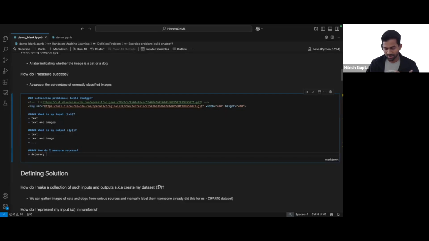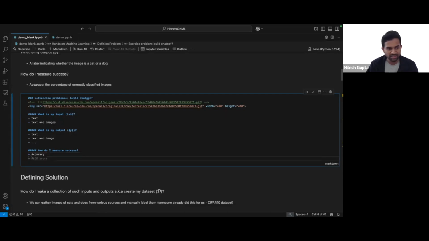So one thing that we can think of is maybe we generate multiple answers from our model, and rate them using an expert.